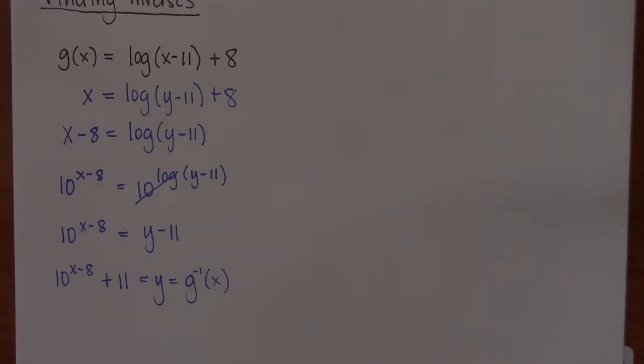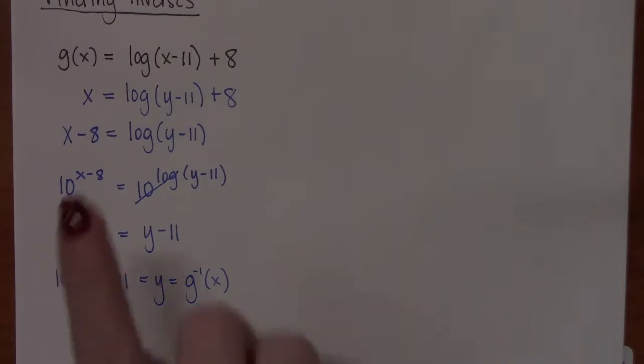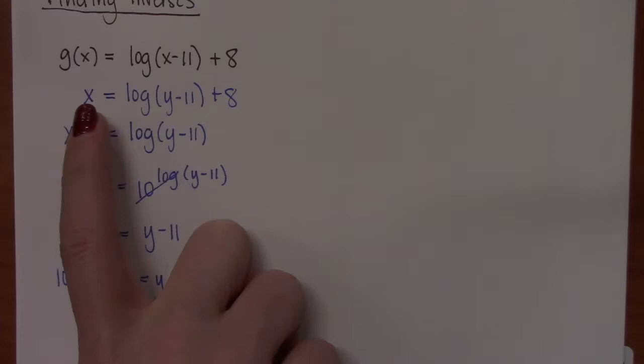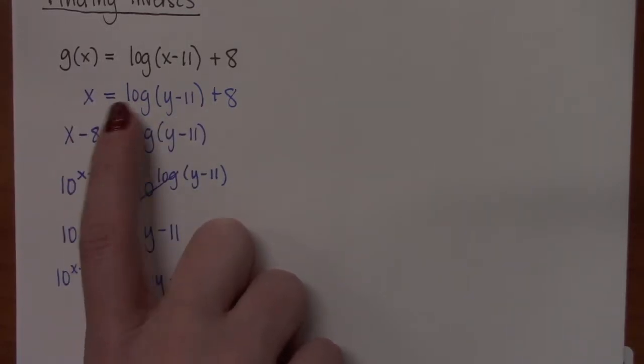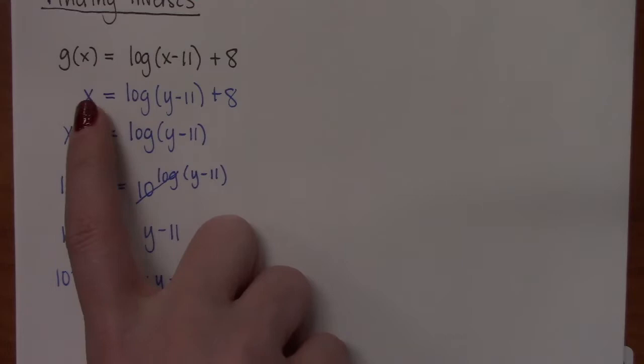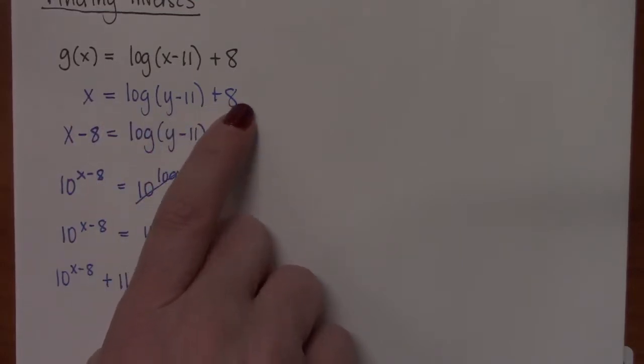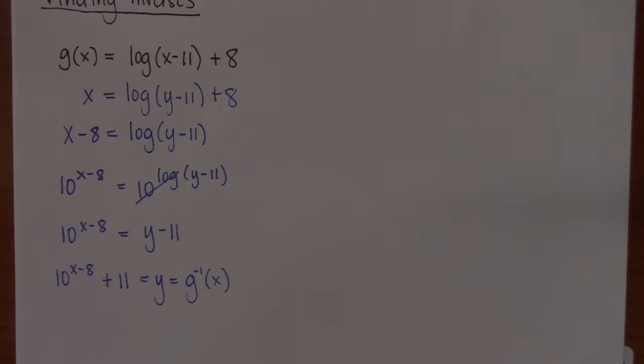So I can tell you that the number one incorrect move on this problem would be right back here. Somebody would see log, they would try to raise both sides over 10 right here, and they would try to distribute the 10 all the way across. So they would tell me 10 to the x equals 10 to the log plus 10 to the 8, and that is wrong. You have to isolate the log by itself in the same way you have to isolate the radical before we square both sides to get rid of it. You need to get that log all by itself on one side of the equation, then raise it over its own base, and then you're allowed to do that. Do I see the difference? Okay. So you just have to know when you're allowed to make these moves and when you can't.